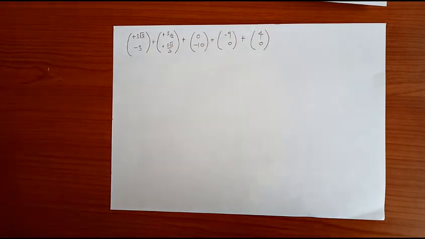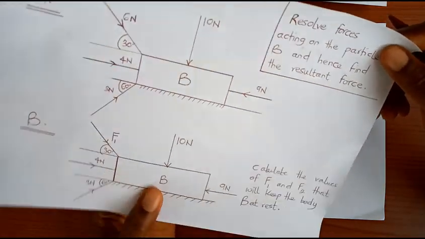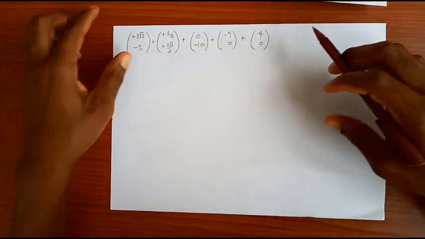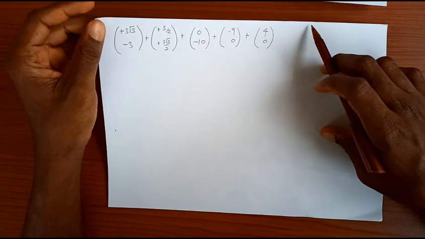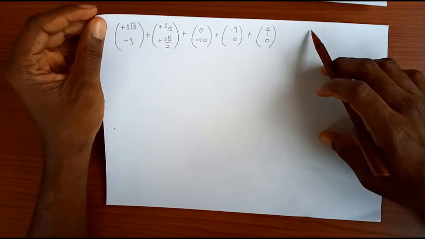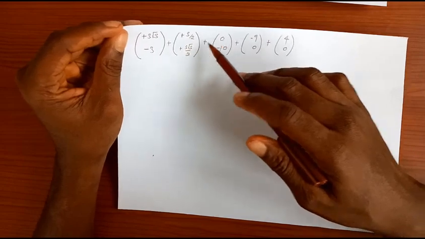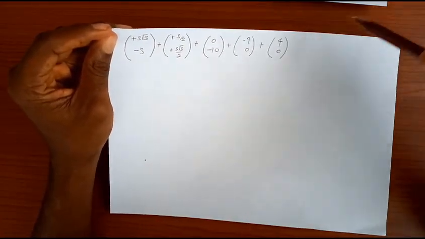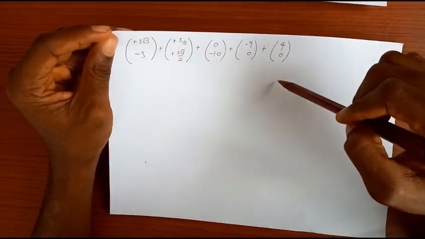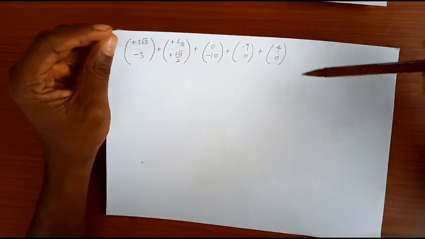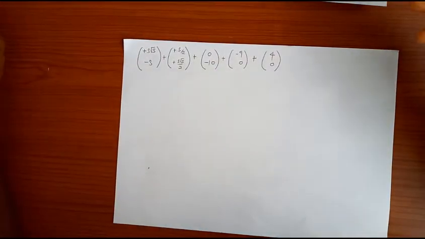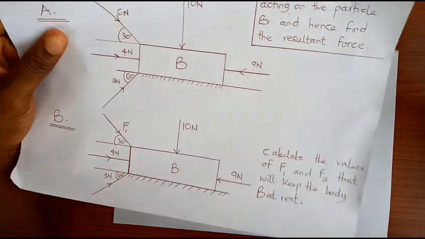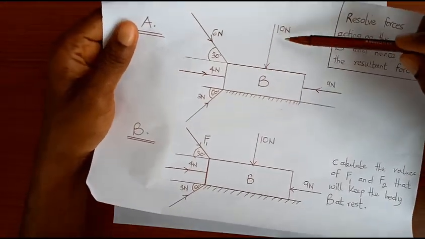So please, just before we proceed, let's complete our question. It was said here that we should find the resultant force. So now we have the components of the forces. We could add all these x components to get the overall horizontal component, and add all these y components to get the overall y component. Then we could leave our answer that way because we could express the resultant force as a component or the resultant force in magnitude.